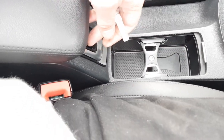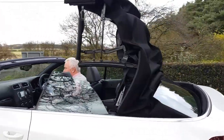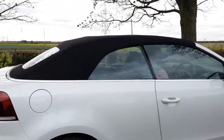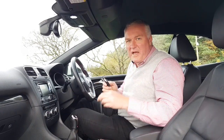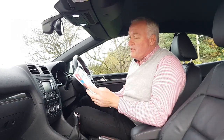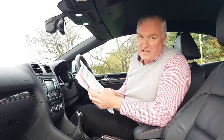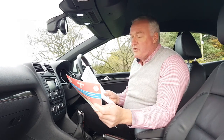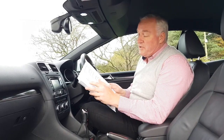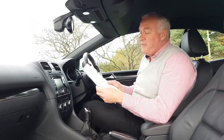This also has the controls for the electric roof. I'll turn the car off and we'll have a look at the paperwork. We have two remote keys, and the registration document shows the car is registered on the 18th of September 2012 as a Volkswagen Golf GTI TSI 2-litre. It's 177 grams per kilometre CO2, which will currently cost you £220 a year to tax. The MOT has gone through without advisories and without issue, and that's the emission report. We also have a previous MOT and a .gov printout of all the MOTs it's ever had.